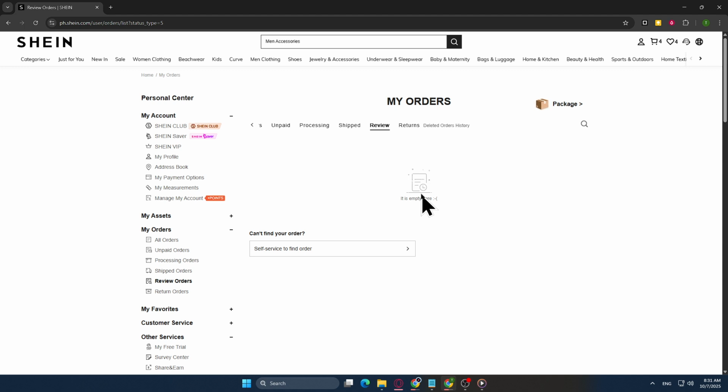As you write your review, consider both the strengths and weaknesses of the product. Was it true to size? Did the material meet your expectations? How was the overall quality? These are the kinds of questions you can address to provide a balanced review. Feel free to include details about your personal experience with the item and any tips future buyers might find helpful. As someone who has interacted with the product, your insights are invaluable.